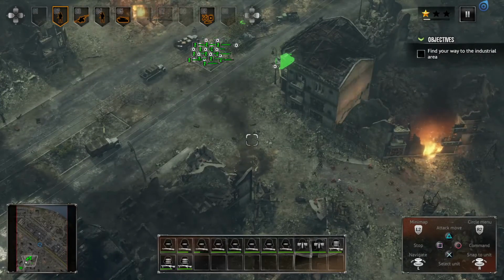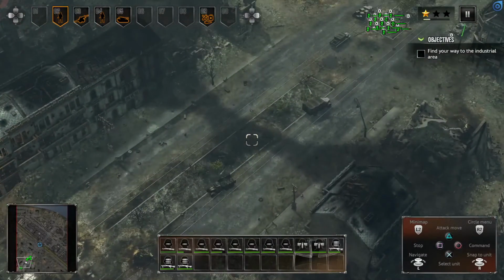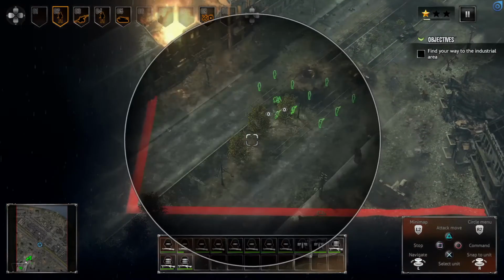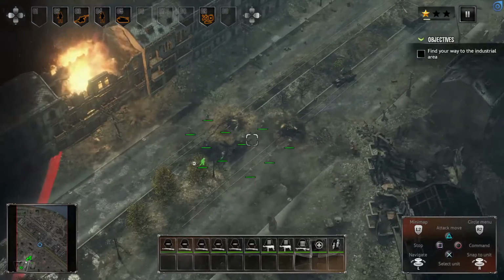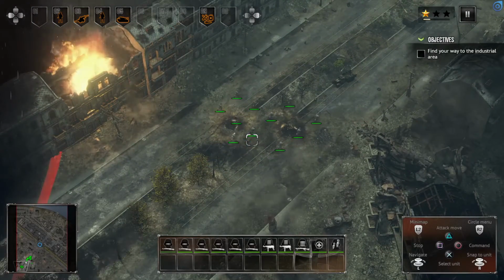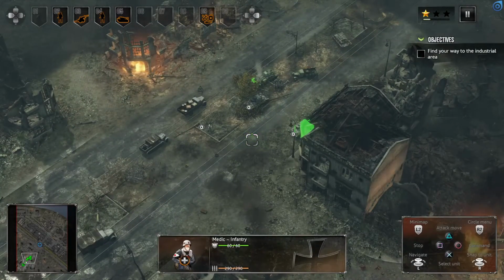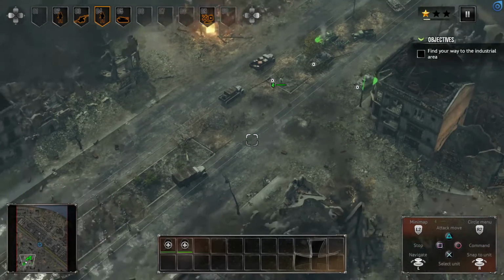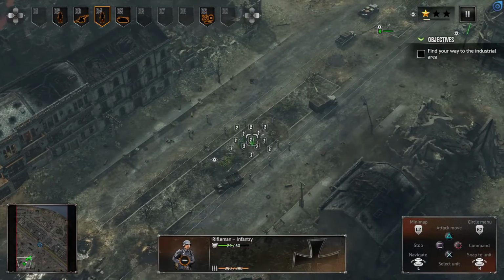So what I'm going to do is I got group number 2. I'm going to move them over here. I'm going to move this infantry over here as well. And we're going to merge them all together as one big group, minus the medic. Medic is going to go over here. So medics are group number 4. Plus this guy right here.